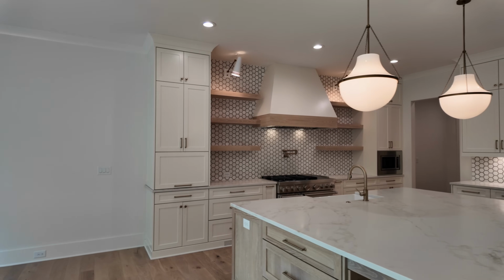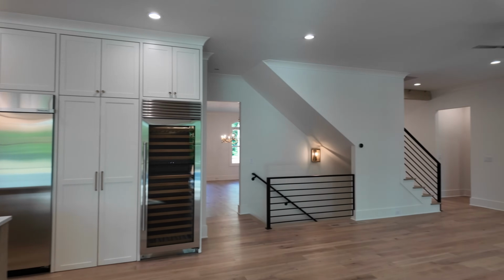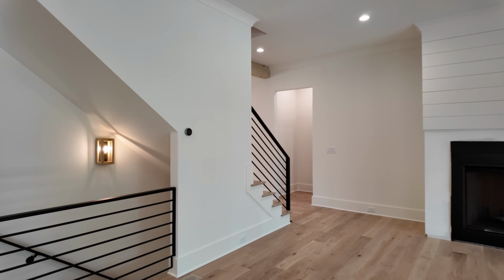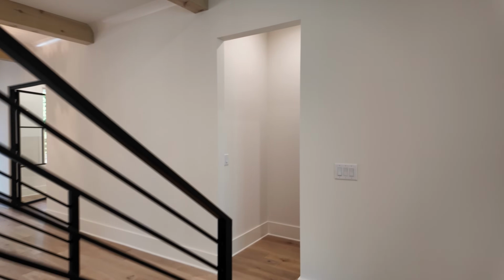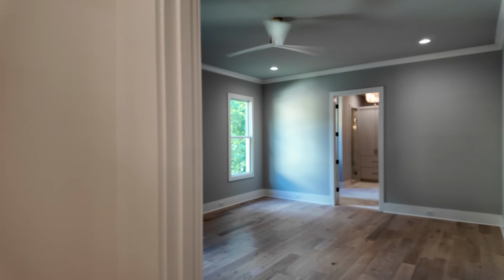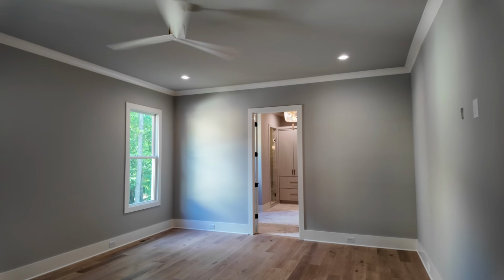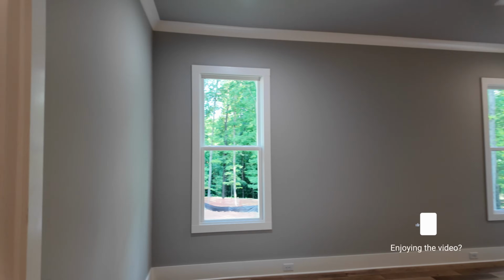Oh yeah, that's some nice cold air. All right, so we're gonna go, you know what, I'm gonna leave the basement to last. I'm telling you, it's a really nice finished basement, but we're gonna end there. I'm gonna show you the first of two owner suites. So honestly, it's got two primary suites. I would love to hear your thoughts. Do you feel like this is the primary suite? Or in a moment, I'll show you the owner suite upstairs. Said it before, but which is the primary suite?